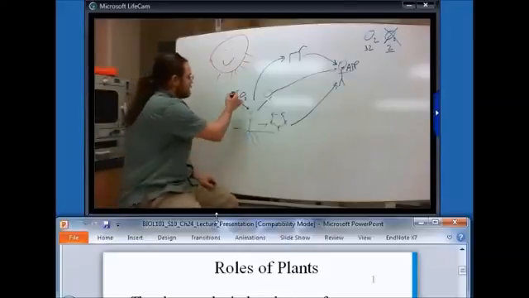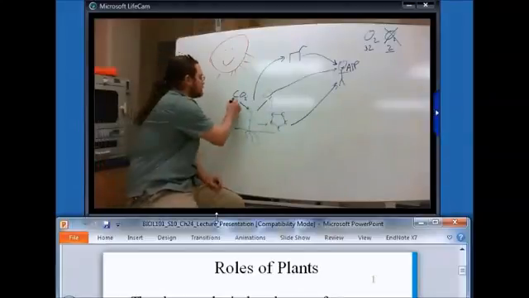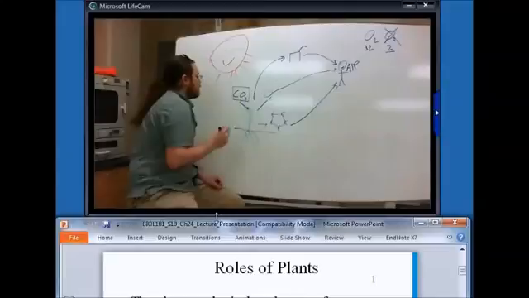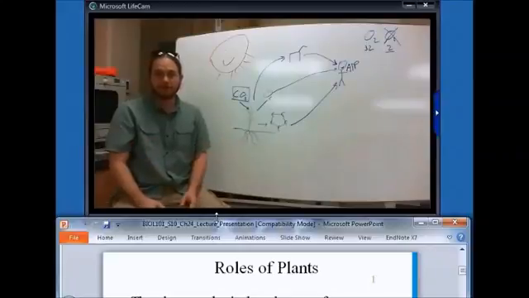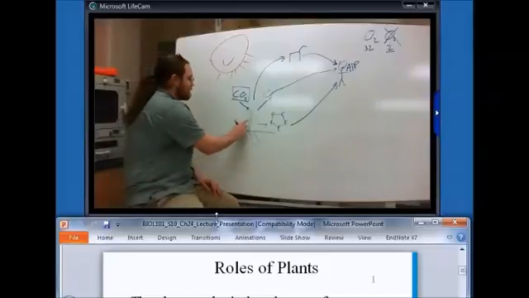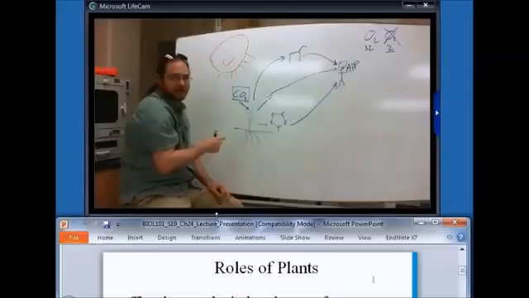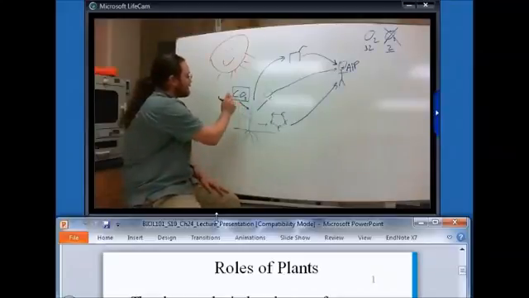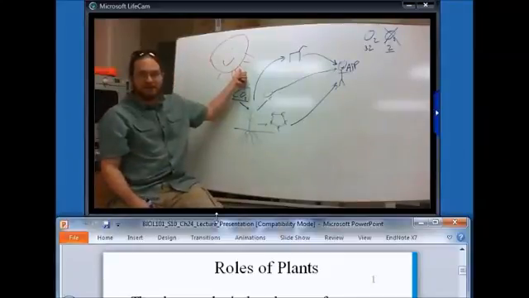Because notice here, plants are taking in CO2 and releasing O2. CO2 is one of the gases that is a major contributor to global climate change, otherwise known as global warming. By having lots of plants around, they're keeping that carbon inside themselves instead of in the atmosphere. So, the more plants we have out there, the more plants we would grow, the less CO2 we'll have in the atmosphere, and the lesser the effects of global warming.